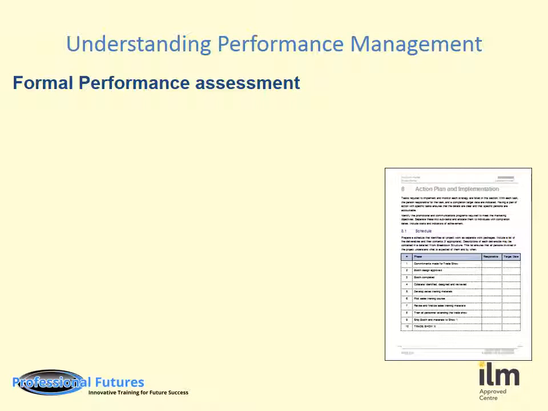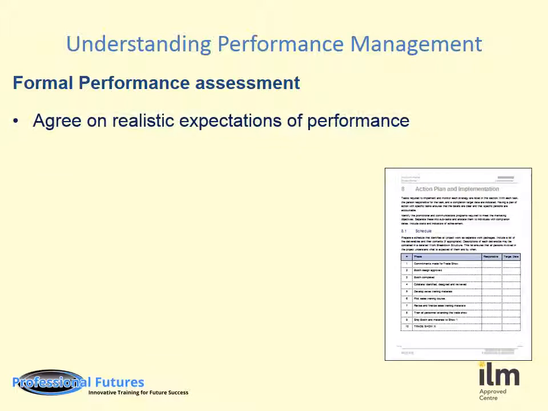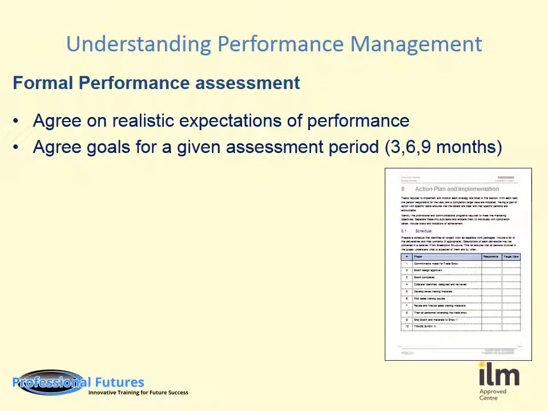The other aspect of assessment and appraisal is the formal performance assessment, and this formal performance assessment provides an evaluation of work performance over a period of time, and it usually includes an agreement on realistic expectations of performance. So it's valuable in that both parties understand what's realistic and what's expected of them. Once these goals have been agreed, they're usually set for a given assessment period. So for example, 3 months, 6 months, 9 months, or perhaps a year, and this will vary from organisation to organisation.